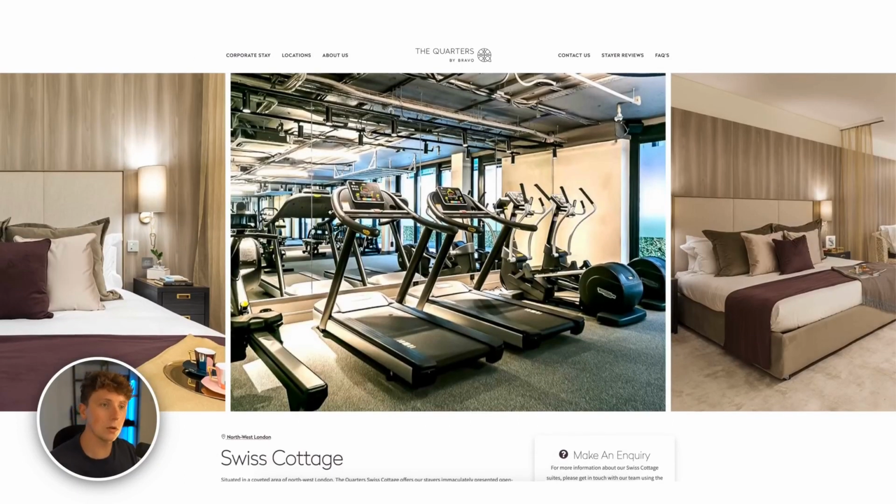So what I wanted to do was put together an example bot where instead of that, we could have a bot on the website that takes the information from that potential customer, and then it stores that data inside of a spreadsheet, and then the sales team can follow up and confirm the booking with them. They can go through the bot, confirm where they want to book, and ask questions to find out more information about the specific location. Once they've done that, their phone number, email, and name are stored inside of Google spreadsheets using a Zapier integration. We're going to be showing you all of that in today's video.